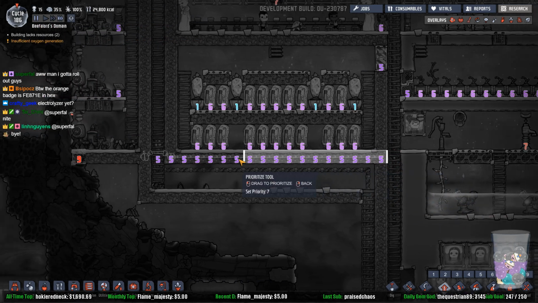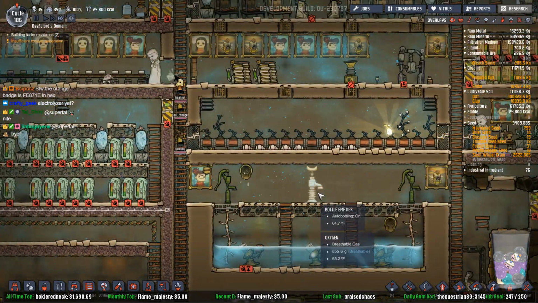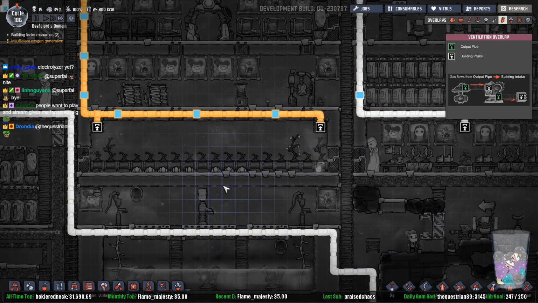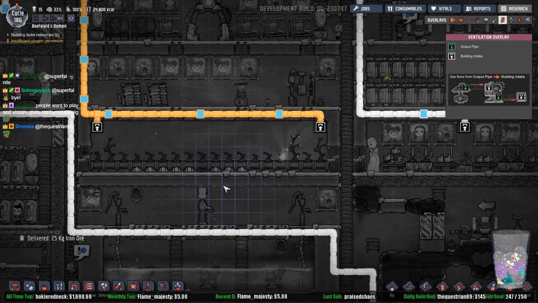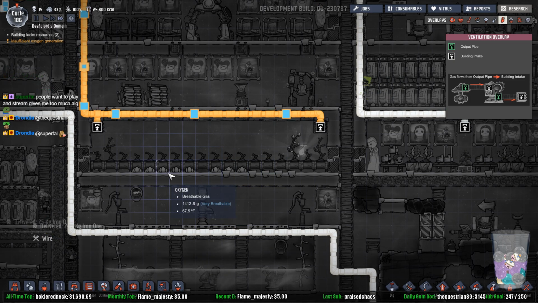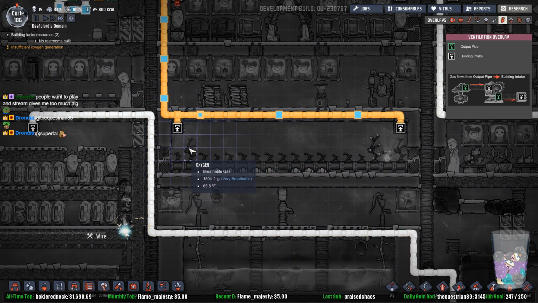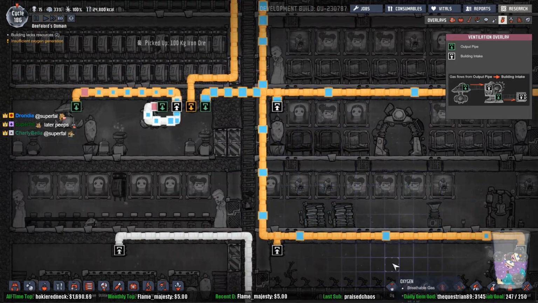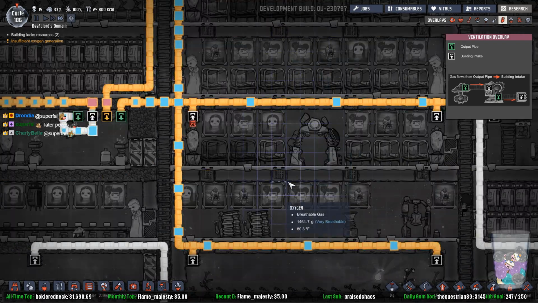Alright, this has to hurry up, because once the water stops getting delivered to the O2 production, we have a problem. People want to play and stream, gives me too much lag. Electrolyzers? Yeah, we have electrolyzers right here. We have filtered and all that good stuff. Oxygen, hydrogen goes up top.